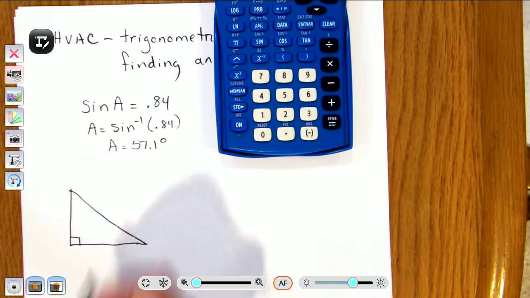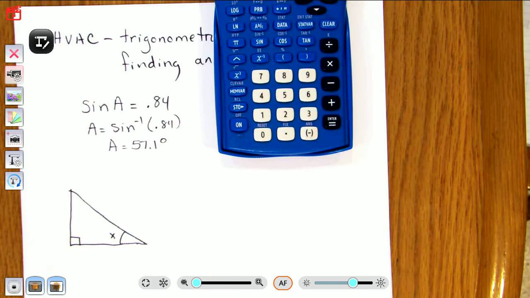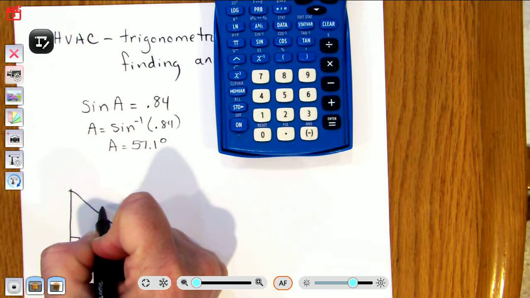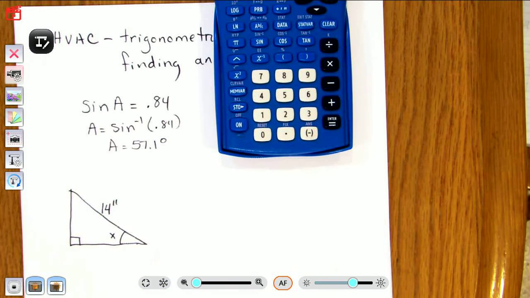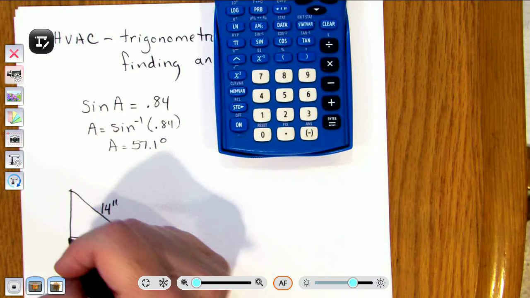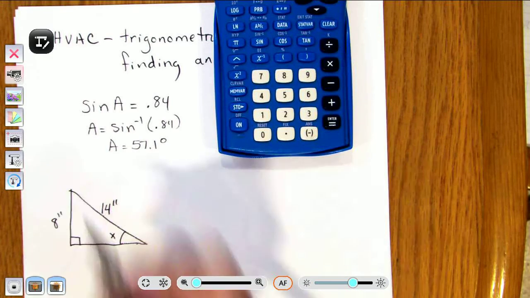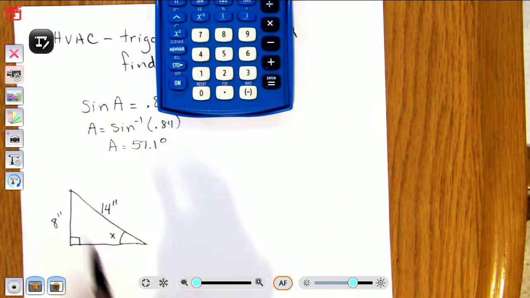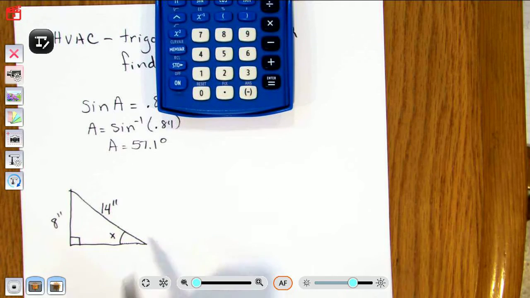And let's say I want to know what this angle is, because maybe I need to cut that angle for whatever reason. And I know that this length, this diagonal needs to be 14 inches. And I know for whatever reason that this side here is an 8-inch board. Okay? So we will be using our circles like we learned in the last video, the sine and the cosine and the tangent circle. So again, I need to know what these sides are in reference to the angle I'm looking for. So in reference to this unknown angle.